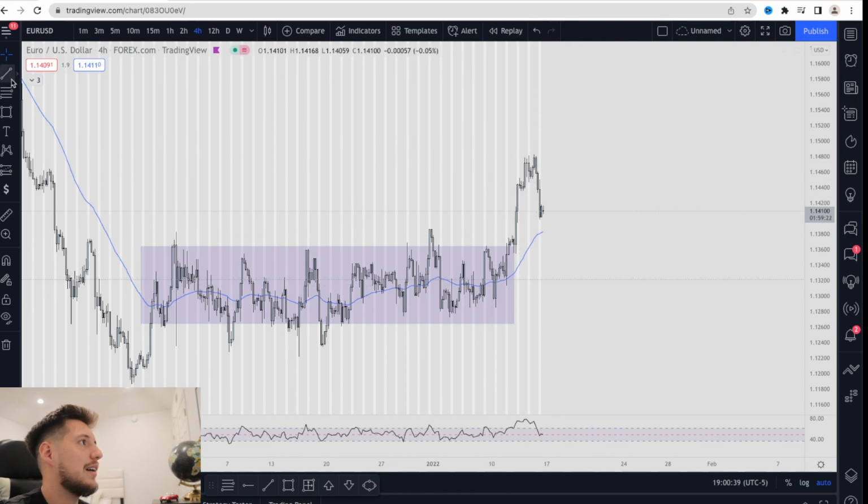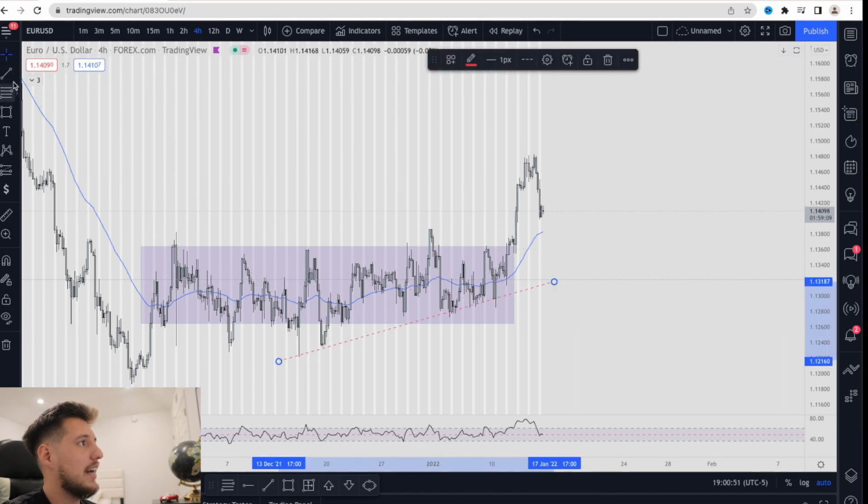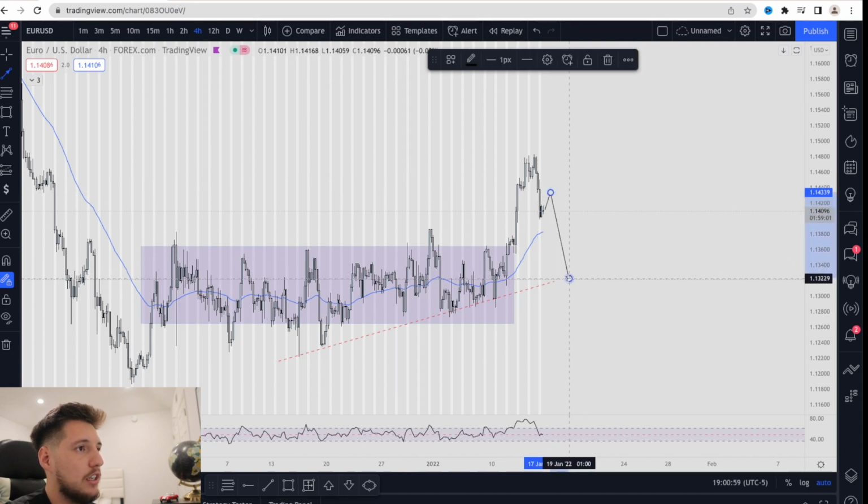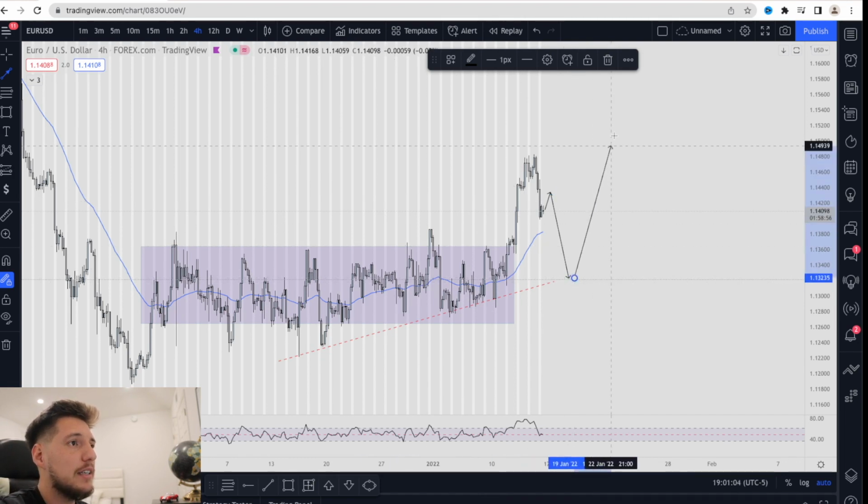Now, one question many of us may be asking is, are we expecting the market to retrace right here and then continue going to the upside? Me personally, no. I'm seeing the market going a little bit lower, taking out all this liquidity that it has left behind. So what I will be looking for is potential retracements into these areas of imbalance for potential continuations, targeting these liquidity zones.